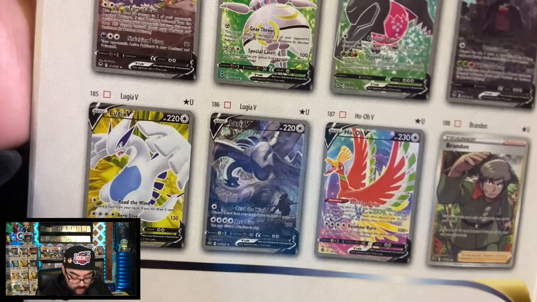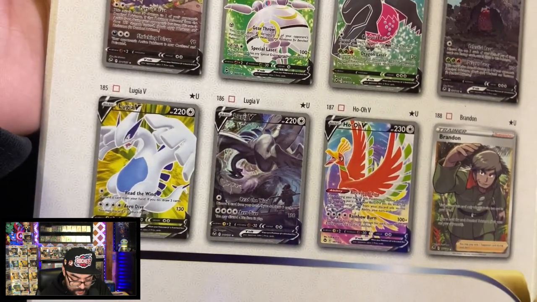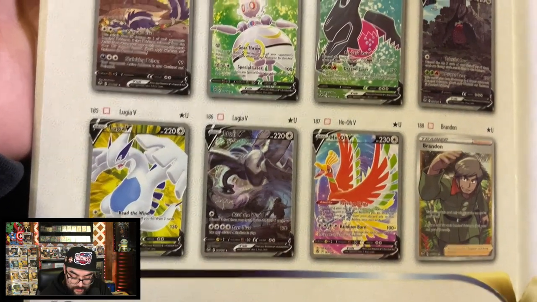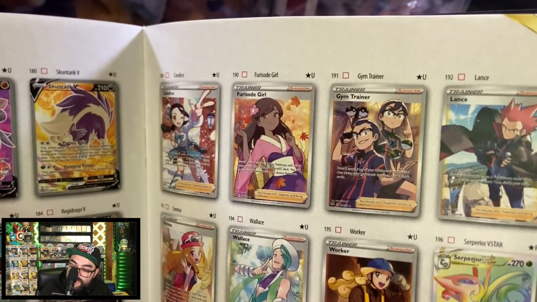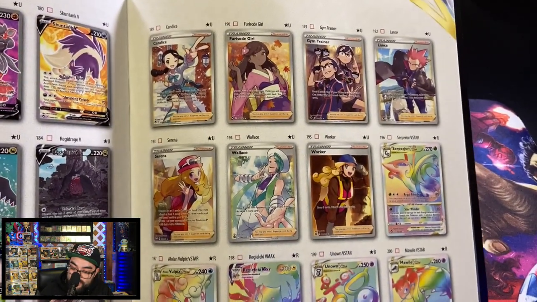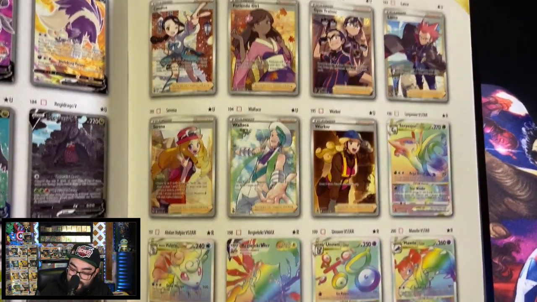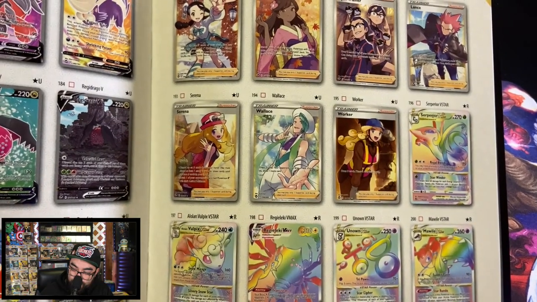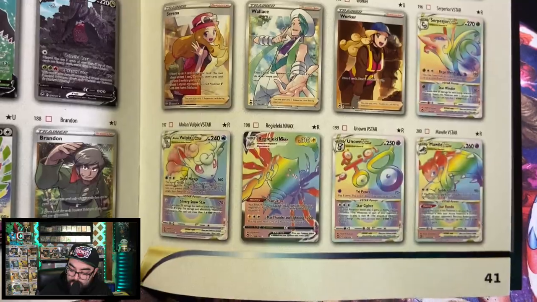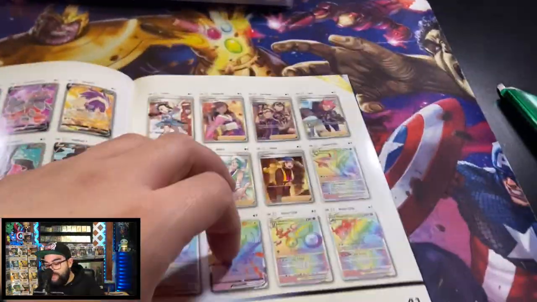Yo. I'm not really too big on the alternate art. The full art looks sick. Holy cow. Well, they did Lugia justice. We got Lance back in here. Okay. Wallace. I need Wallace. I think he's an Elite Four from Gen 3, I want to say. And then the rainbows.